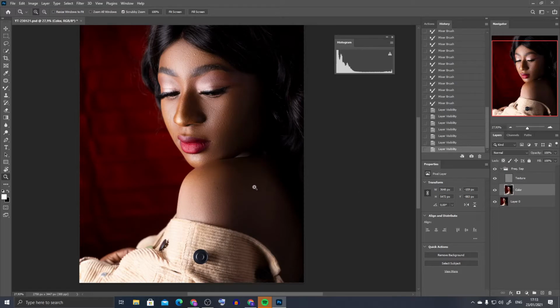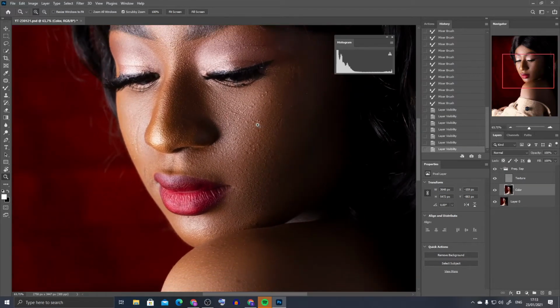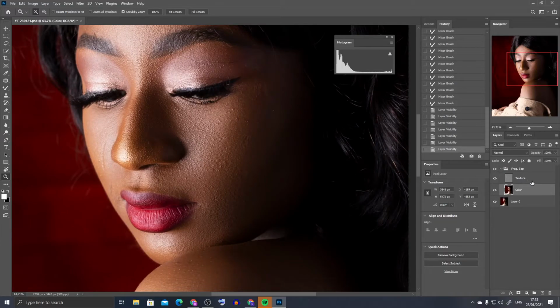The next thing I'm going to be doing now is I'm going to work on some of the blemishes that I have here. These tiny spots, I can correct, of course, with the texture brush and the texture layer. Depending on how much time you have, you can decide how deep you want to be doing this. But just for educational purposes, I'm going to do just a few minor spots for you to see how this is done. So select the texture layer, and I'm going to be using the clone stamp tool.